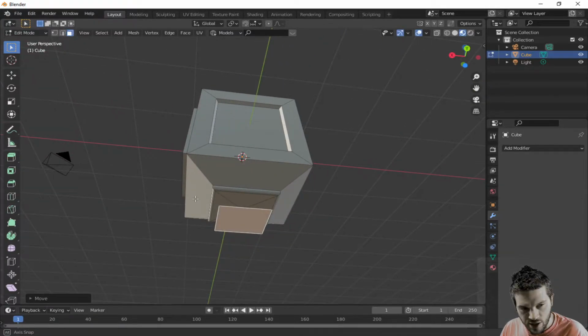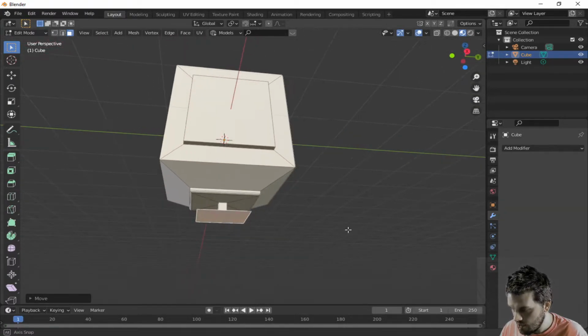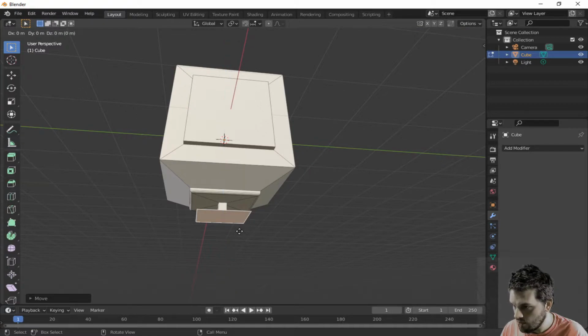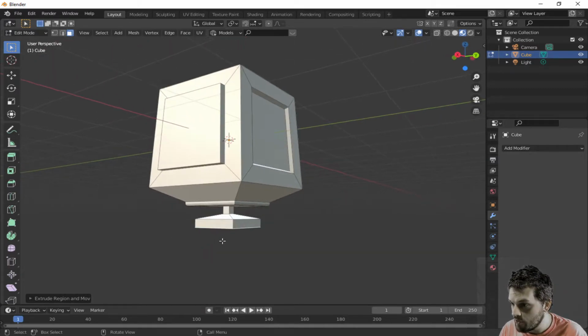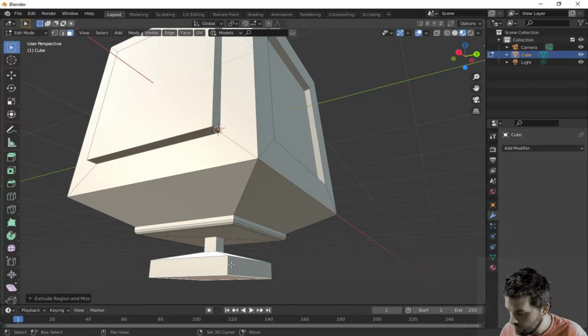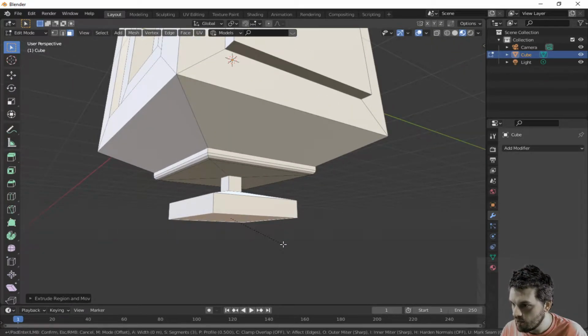There's not really, as far as I can tell, much of a purpose in using the I key, but I still like using it. It's just like one key shorter from extruding by size. I don't know. I'm sure there's more use to it that I just don't apply. But that's okay. Let's bevel it again.